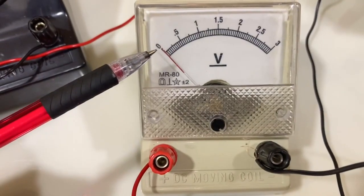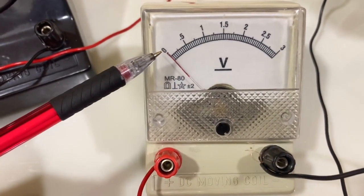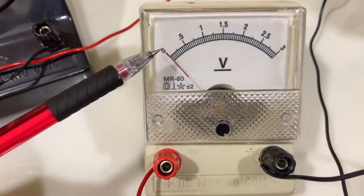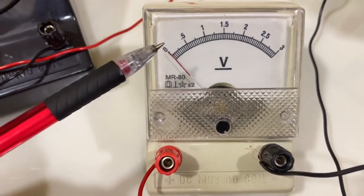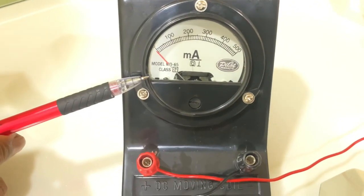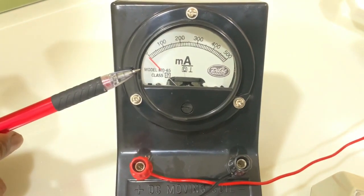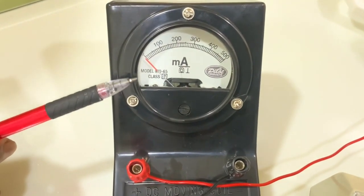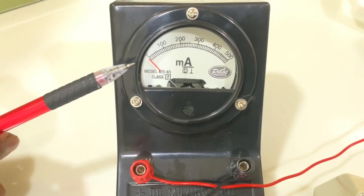Now in the voltmeter between 0 to 0.5 there are 10 divisions. It implies that one division stands for 0.05 volt. That is the least count of your voltmeter. In the milliammeter, between 0 to 100, there are 10 divisions, meaning each division stands for 10 milliampere. So the least count of the milliammeter is 10 milliampere.